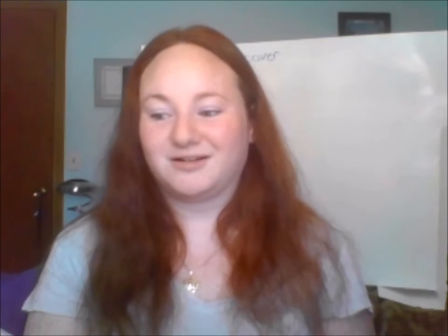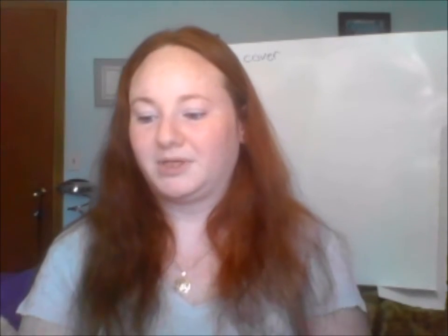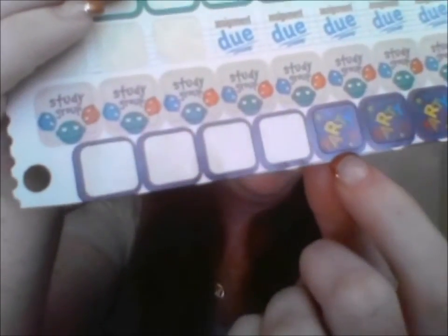Important, so it might be return the book on time to the library or return a field trip form, anything of that kind. Study stickers, which I never really used, but it goes without saying you should be studying every day. Don't forget sticker, which looks kind of cool. I used it very infrequently. Assignment due. This is for the upper grades that you could be assigned something for months in the future, but that date comes up quickly if you don't have it planned on your planner. Study group. Maybe you're meeting out of school for a group project or meeting to study something for a big test. And then the fun party, party.